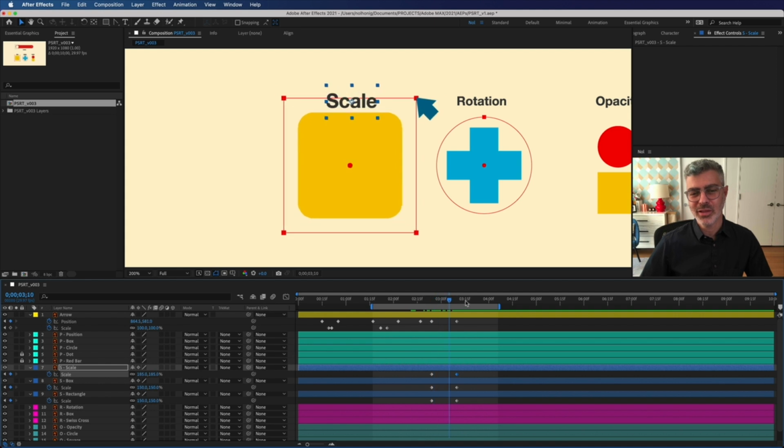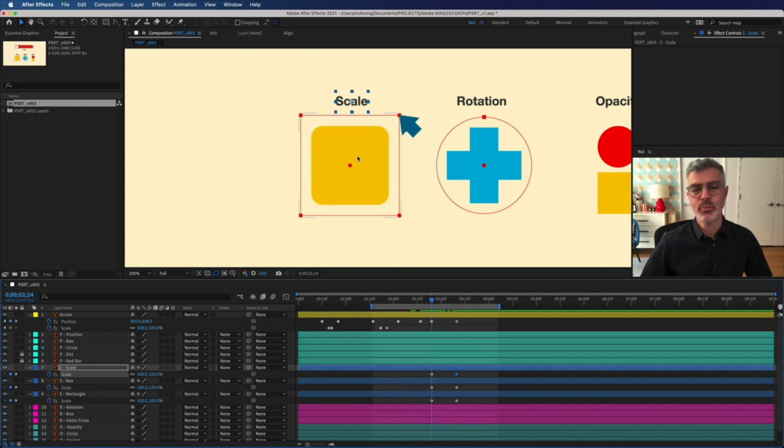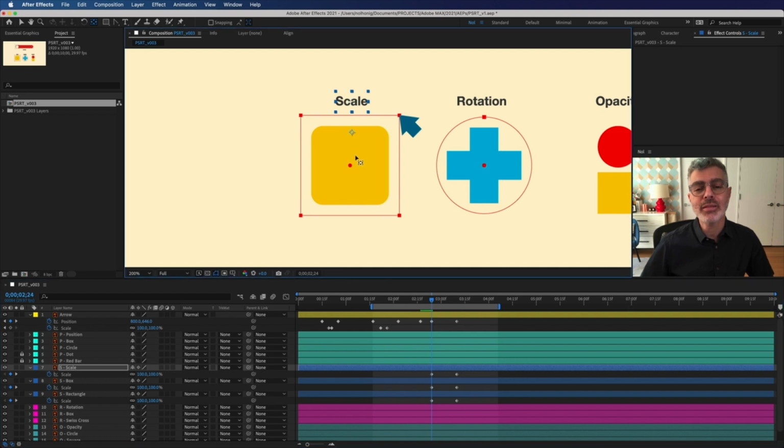You don't want it to look like that, because these things are scaling up from their own center. You kind of want the scale to scale up with it, right? So I don't need to change this animation or anything, but if I go back to the start and I grab my pan behind tool, shortcut Y, for why is it called the pan behind tool, right? Y, right? Grab that. Now I can take this and I can move this down.